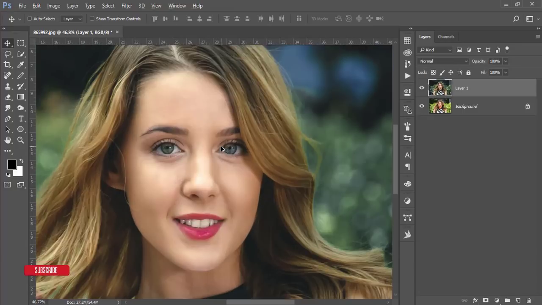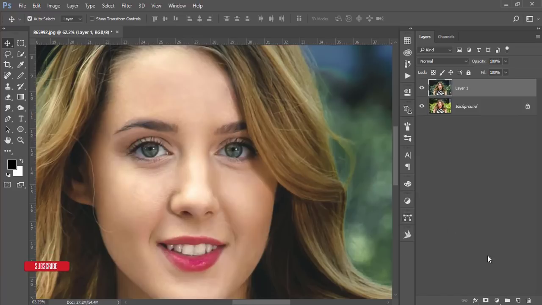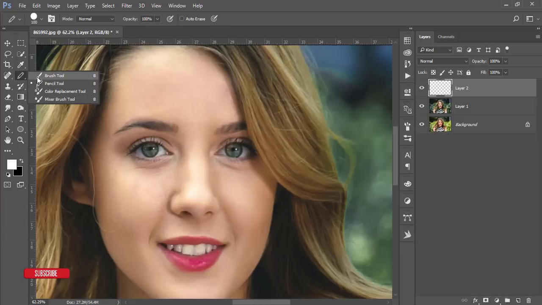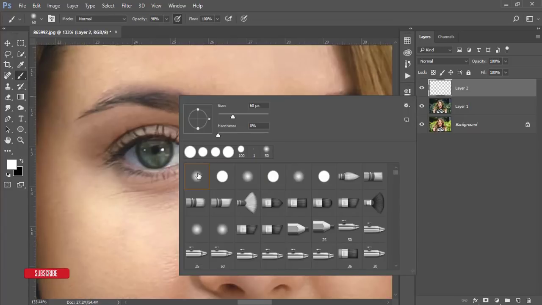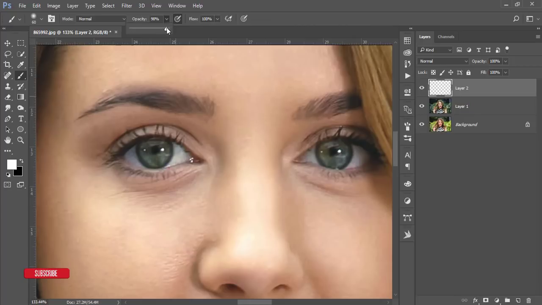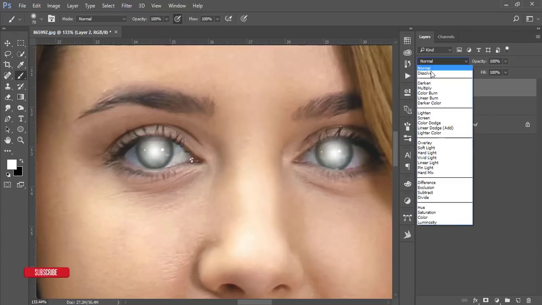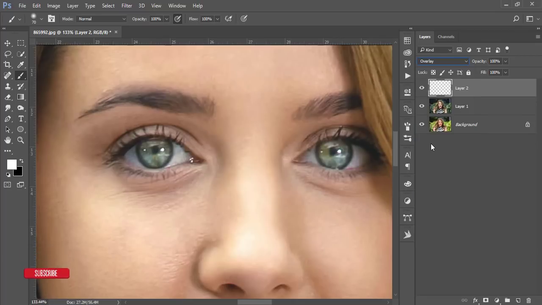So now one technique to increase the eye color, so take a new blank layer and make the foreground and background color white, and go to the brush options. Here is the brush options, yeah, and first brush, and opacity will be like that. So make the brush size like the pupil or eyeball, whatever you want, and just select once and once. Change the blending mode to the overlay option, and you can adjust the opacity like that.